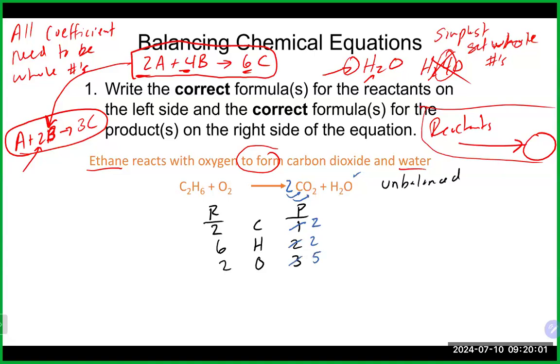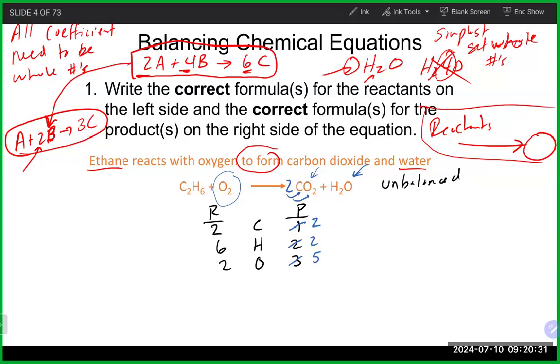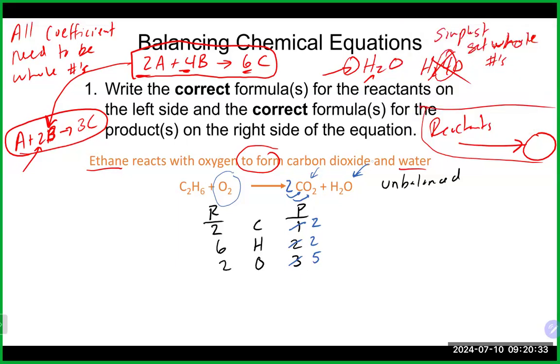Now, when I look at my table, I can clearly see that hydrogen is probably going to be the next easiest thing to balance. The reason I am not going after oxygen at this point is that I have oxygen by itself over here, but then I have oxygen in a couple of things on the right-hand side. There's a lot of things tied to oxygen on the right. That's probably going to mess some other things up. So it's best to save that for the end, and things will hopefully fall into place.